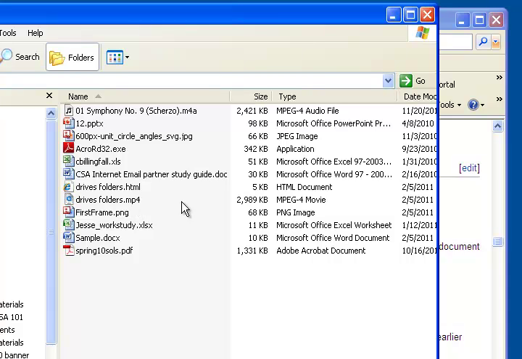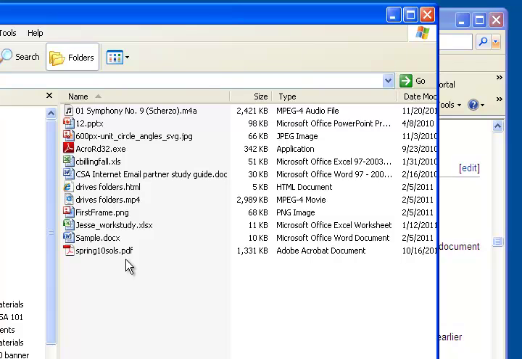It's a little bit confusing because this says it's a MPEG 4, and so is this. This is audio only though, and this one's a movie. This is also an image. A PNG is an image, not used very commonly. Most common is JPG. JPGs up here. Here is a newer version of Excel, 2007. A newer version of Microsoft Word, 2007. And lastly, a PDF. So you can see that the extensions make a difference, and they are important.